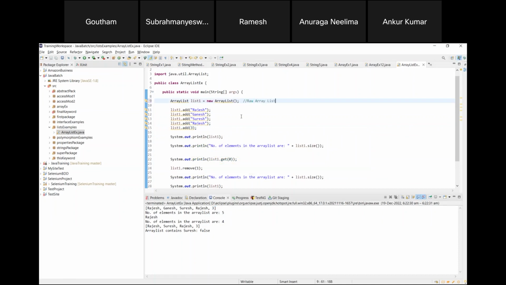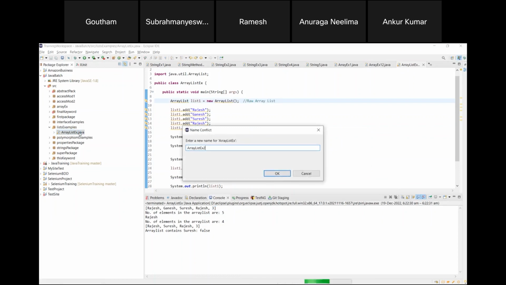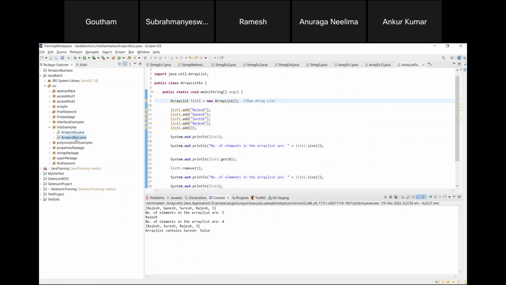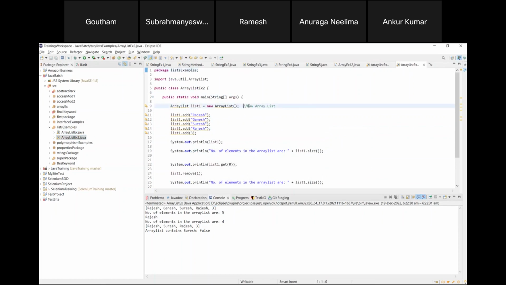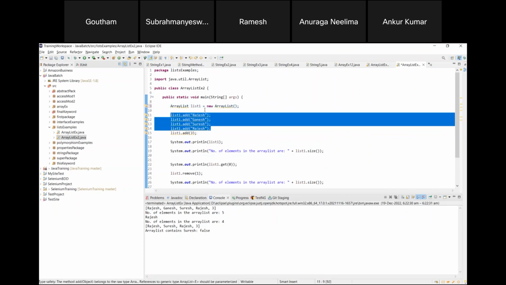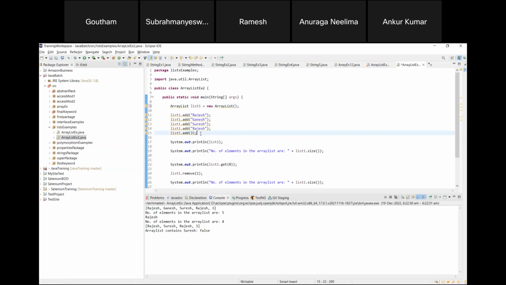This is called a raw array list. For example, I have created another array list. Now let us say I don't want to accept an integer. I want to accept only strings, that means only one data type, not multiple data types. In that case, I can restrict this array list to accept only one kind of objects, using generics.